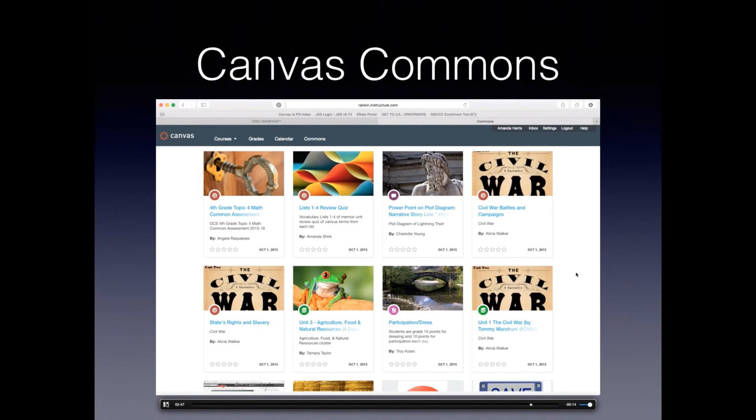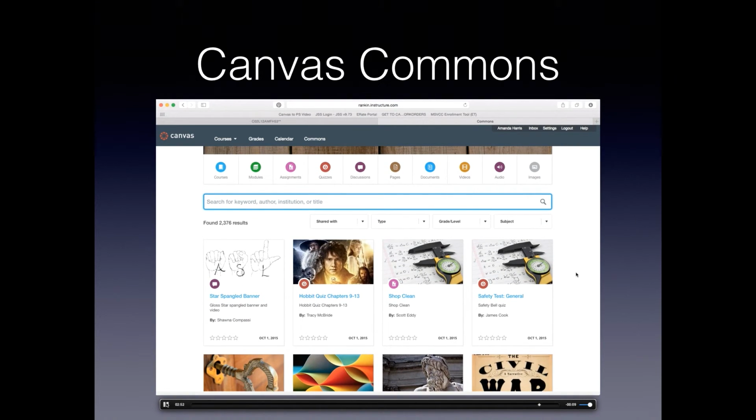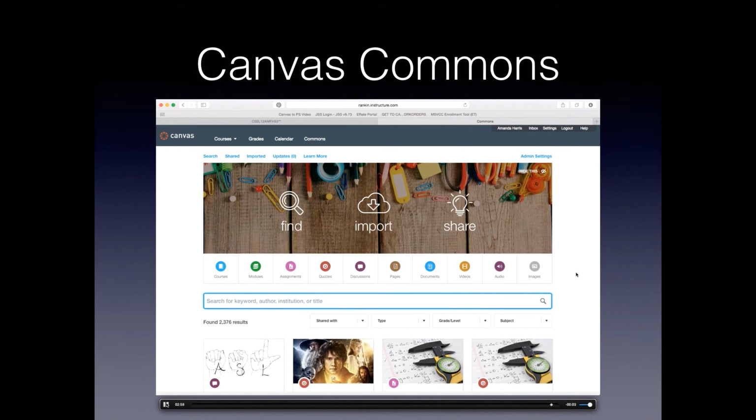I can see later on where textbook companies or perhaps NASA, other educational institutions might build modules, assignments, even courses that could be shared up to Commons and then brought into your class. But this is something that was just released at the end of the school year last year. So I know it will grow and get even better.